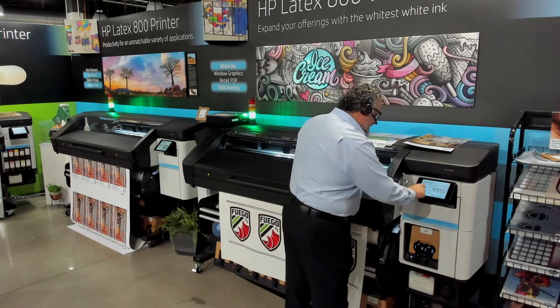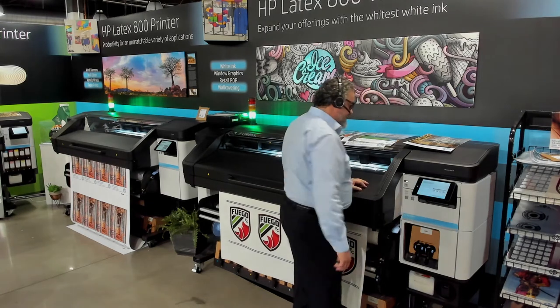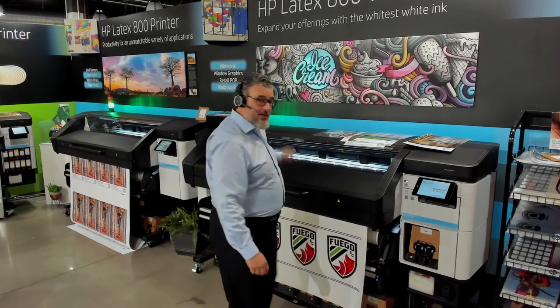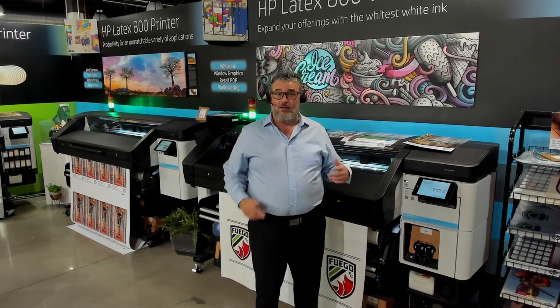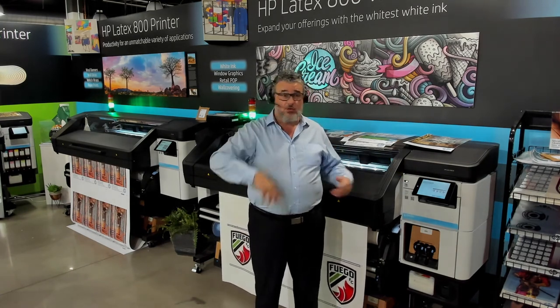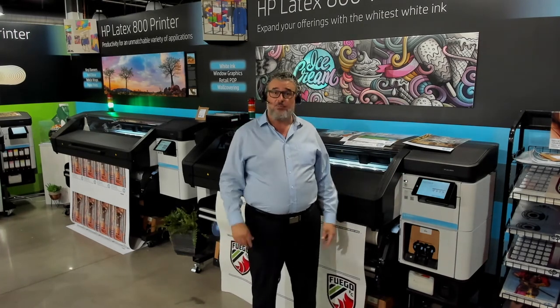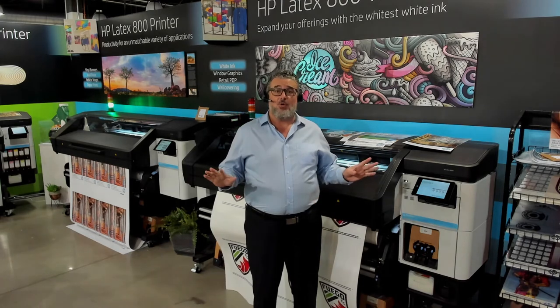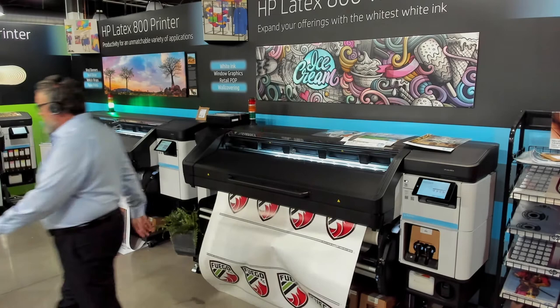I want to send another job — go to Fuego, reprint one. The light's going to go on here because we have a new panel and it's 500 gigabytes or more, and it has all the jobs you send over. They just stay right on there, so you can reprint stuff all the time. Go to the panel, send them again — all brand new, completely redone.